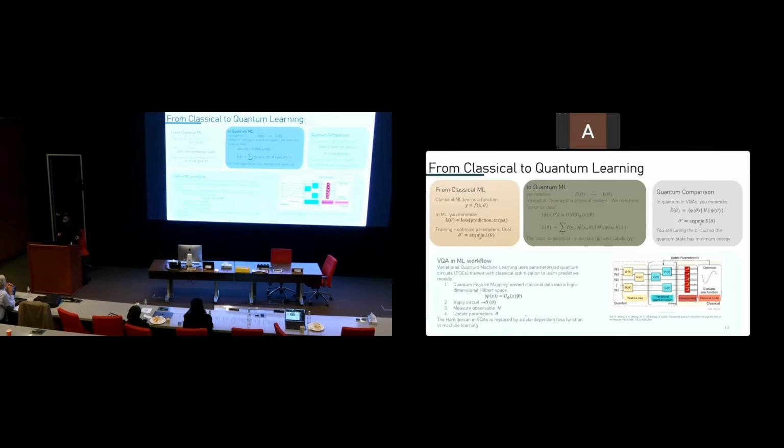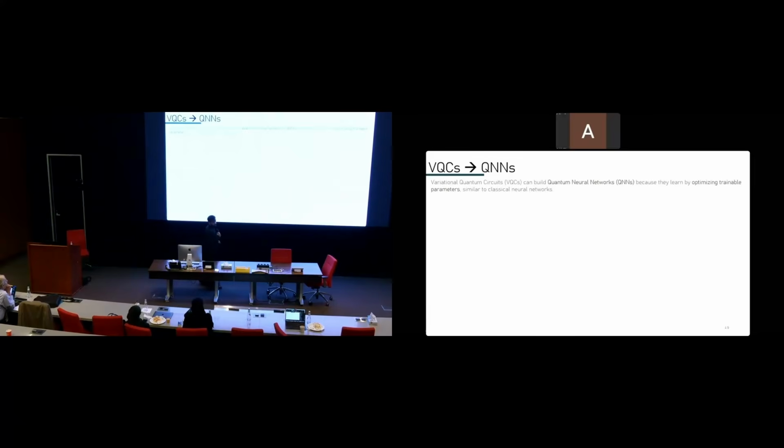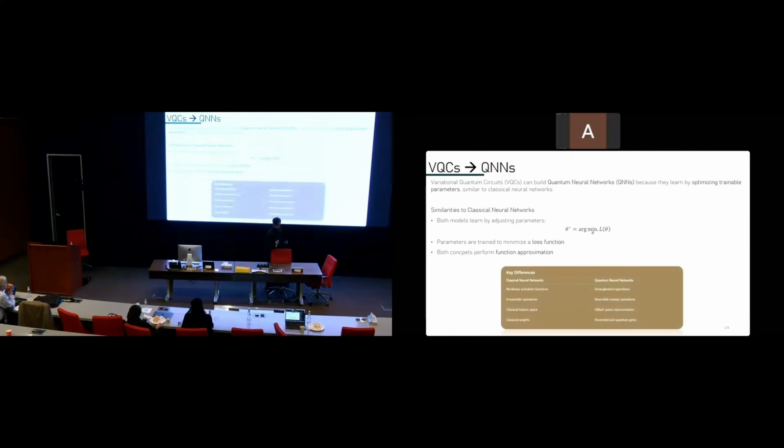Okay. So having stated that, let's look at quantum neural networks, okay? We already explained what neural networks are. I'm trying not to really get into details. I know you guys are almost bored. Now I explained deep learning, and I also explained VQC. Don't you think they have similarities, right? Don't they both want to decrease the loss, find the best theta that serves your problem? So basically, it's almost the same. Here, we train to minimize the loss function. In both concepts, we perform function approximation. And these are the main differences.